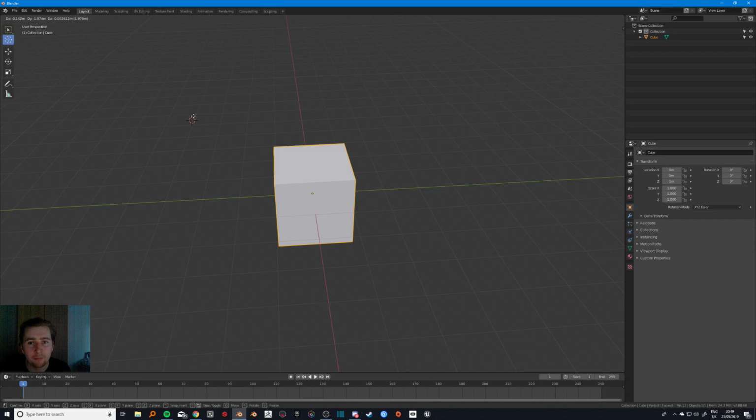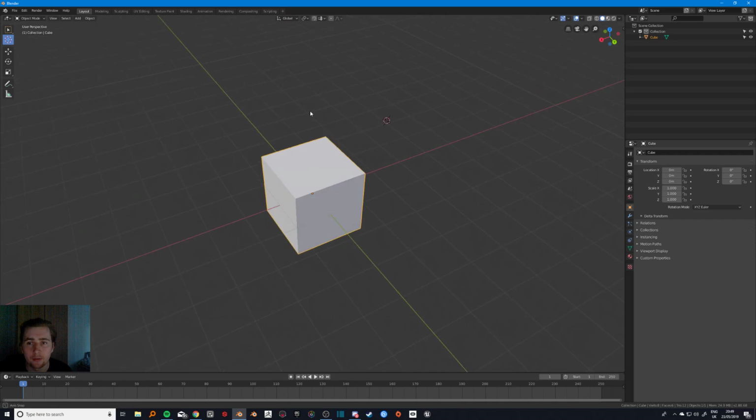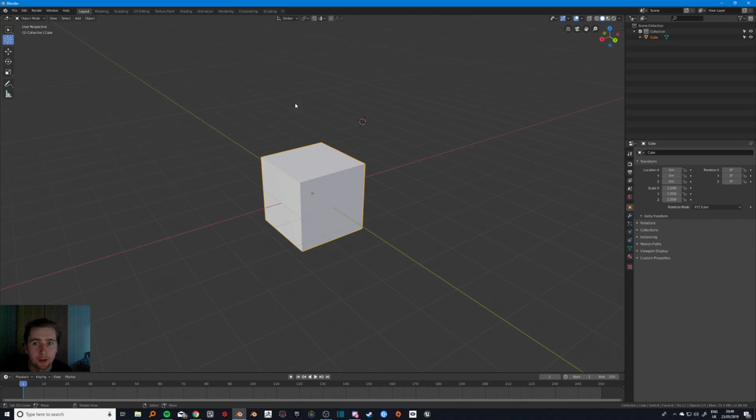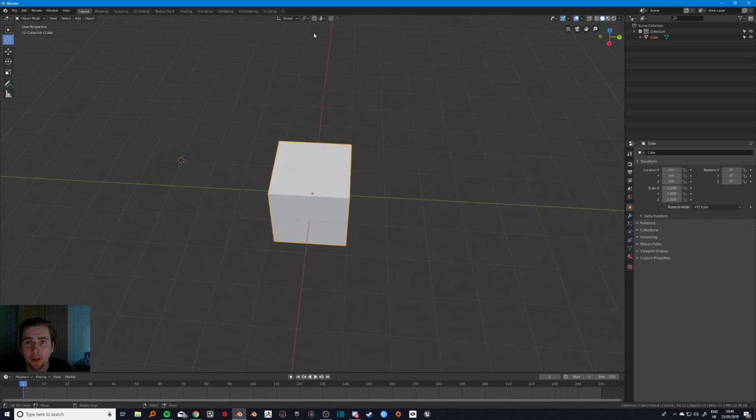I'm going to start off by talking about stuff to do with the cursor here, because that's kind of interesting. I did see someone else using that and it's pretty cool, because you can do some cool stuff with it, and what I'm going to do with it is just start using the snapping options from the top down. So we can start off by seeing when I move it, it's freely moving with my cursor, and that's just how I can place it wherever I want.